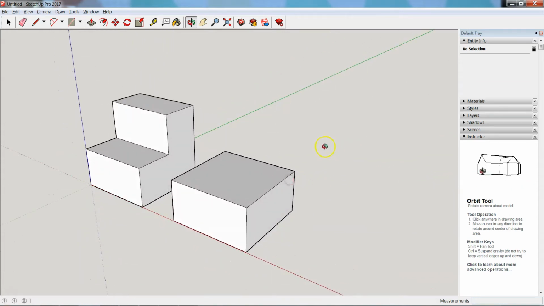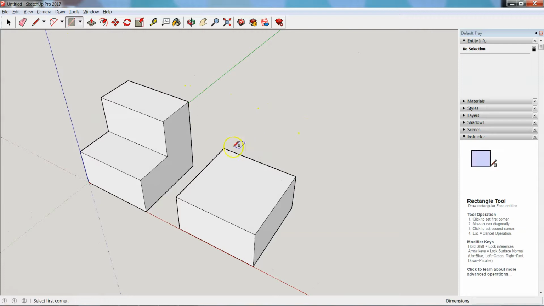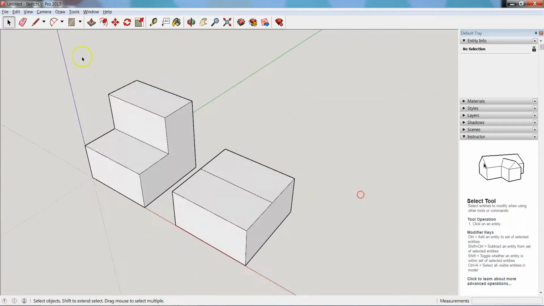So now additive means we're going to add to this to get to the final shape. So I'm going to come over to my rectangle tool, and I'm going to pick a corner. Either one of these corners will do. I could also come down to the midpoint and start at either midpoint. I'm just going to go to the corner. And I don't have to worry about numbers because I click on the corner and then I'm going to come to the midpoint since I made it at the midpoint. And now I have a rectangle here.